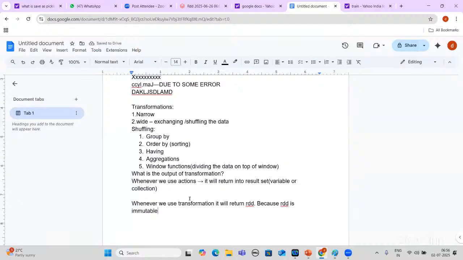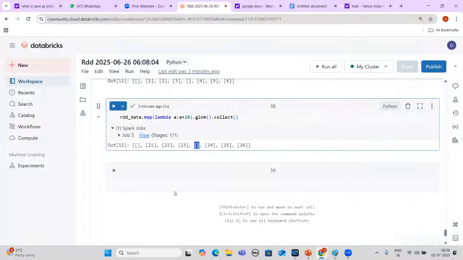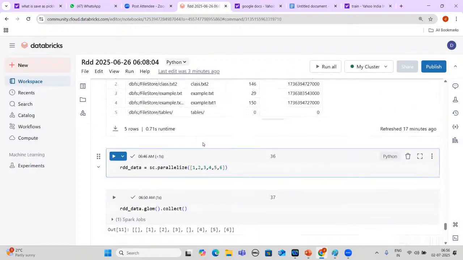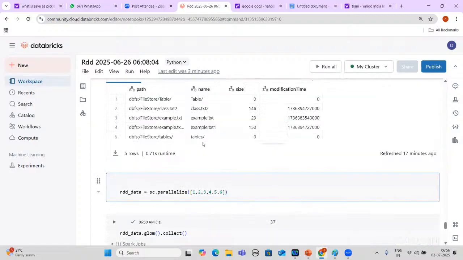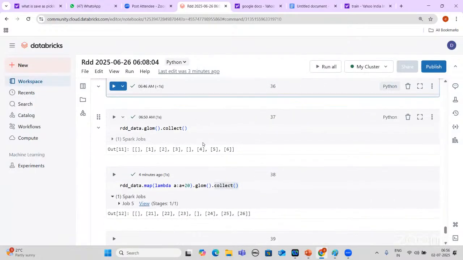Simple thing. If I'm calling action, you can see here, it will result into a list, right? Which is nothing but a collection or any variable it can return. But whenever I have used any transformation, it will result in an RDD.